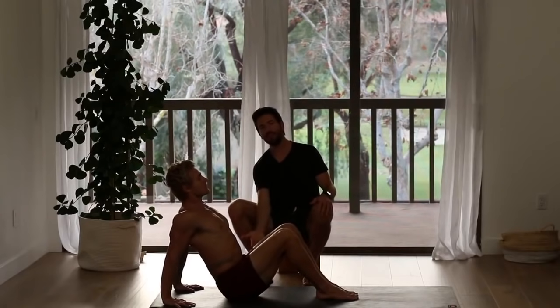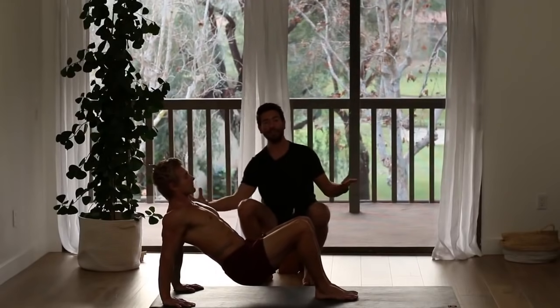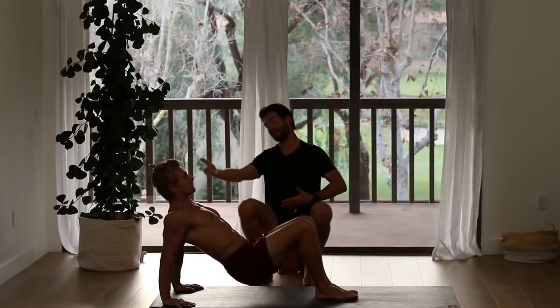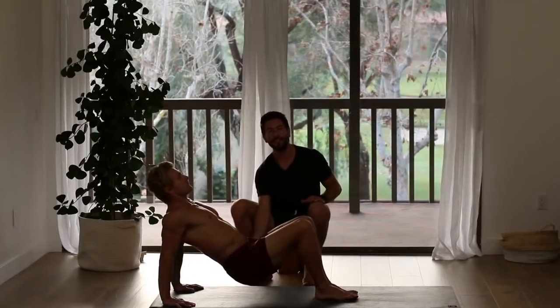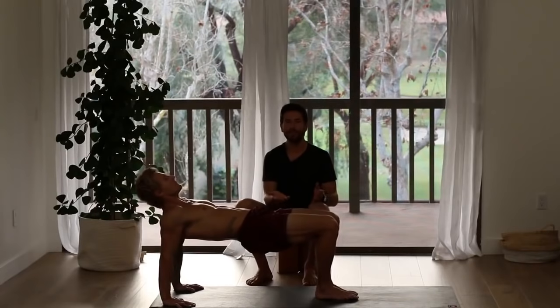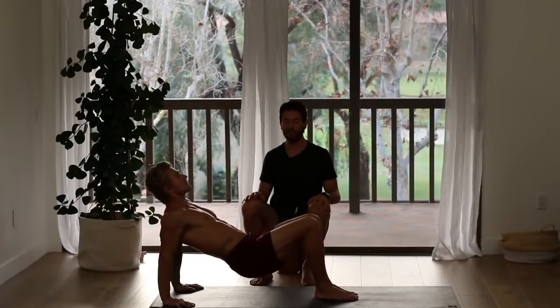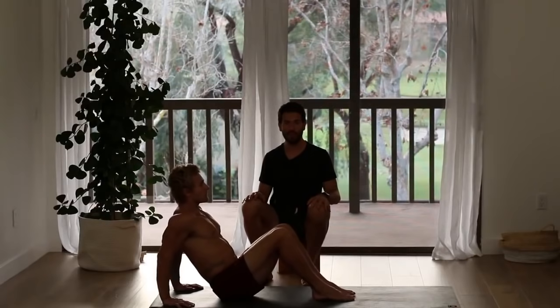Phase two, you'll lift your hips up a couple inches and still keep turning the shoulders so that your back is being strengthened like we want it. The neck is long, the spine is long. Phase three, you could lift your hips up higher and maybe even all the way up. Whichever one you're doing, you're still looking for that same open chest posture. Good. Lower your hips back down. Take a breath. We're going to go up one more time.